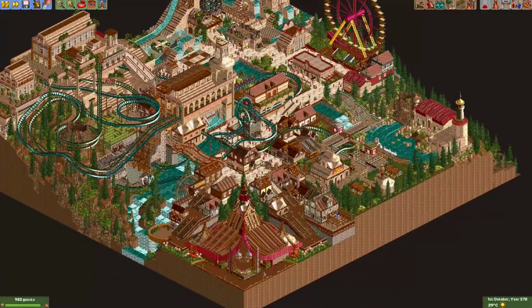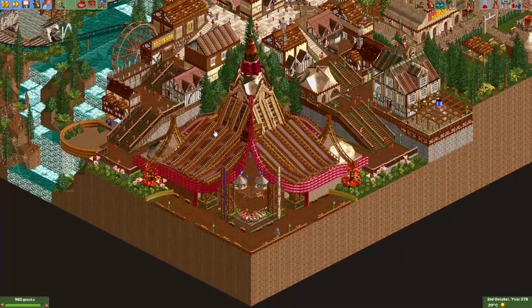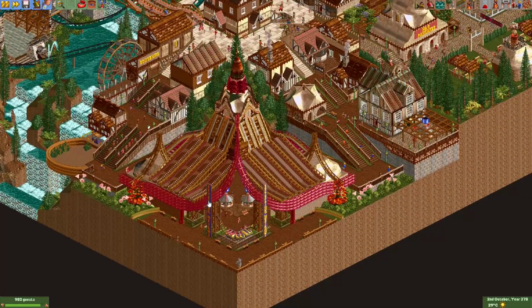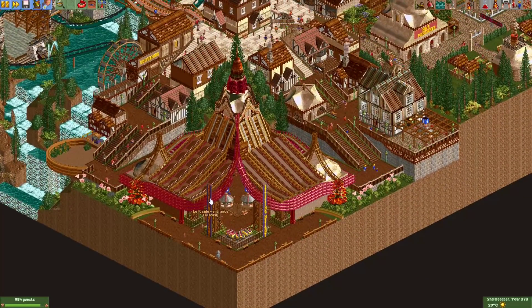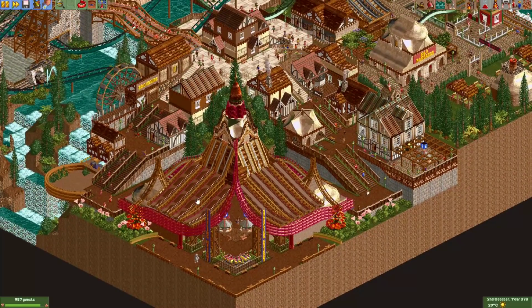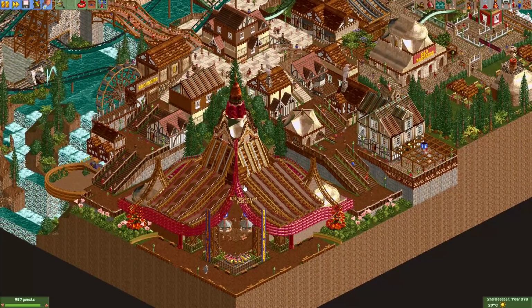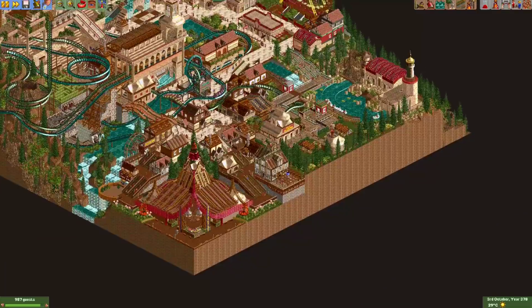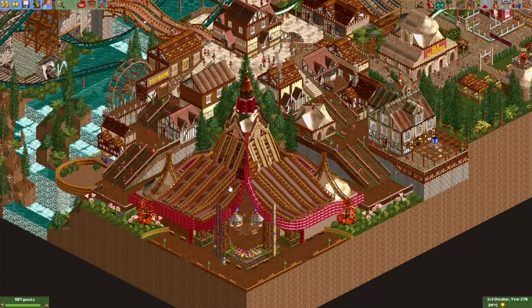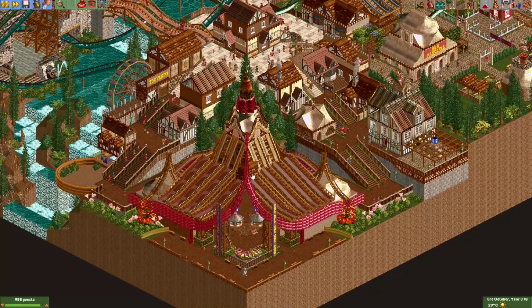Now, there's some really cool buildings in this map. I really like the way they did the entrance of the park. I believe this park is called Efteling Heights. So the entrance of the park is actually modeled after the entrance of the Efteling, which is a park in the Netherlands. I think they did a really nice job at it. I just love the way this looks.